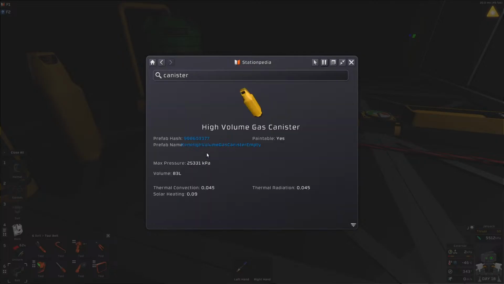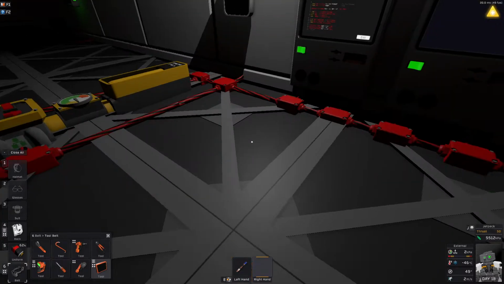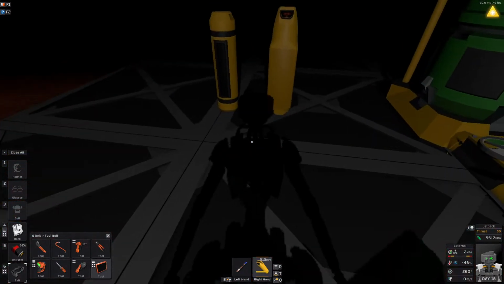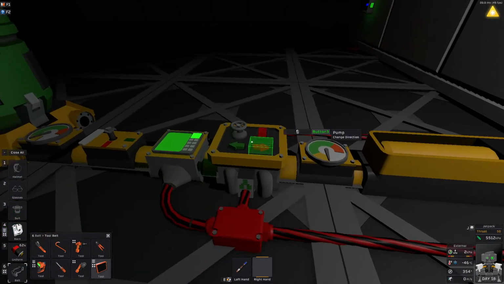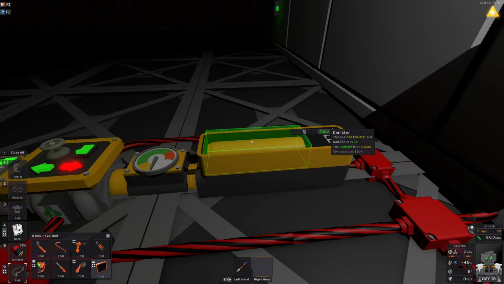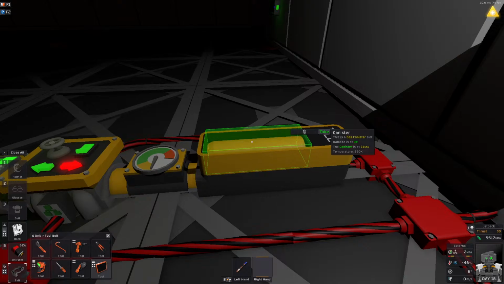And the high volume one goes to even 25 megapascal, so 20 megapascal would be absolutely enough. No need for more. But that's the gist of it. No, don't open that. Don't open that, please. Evacuate it. That's the basic gist of it.